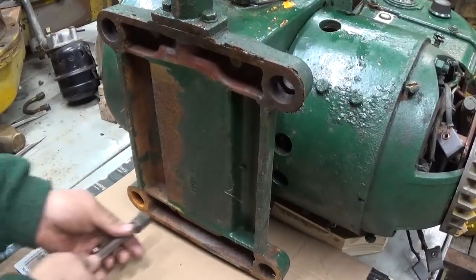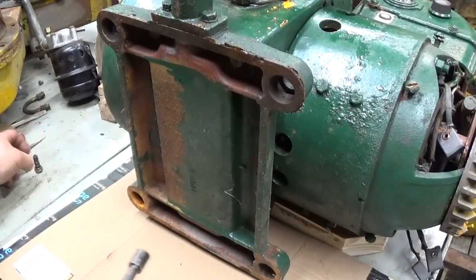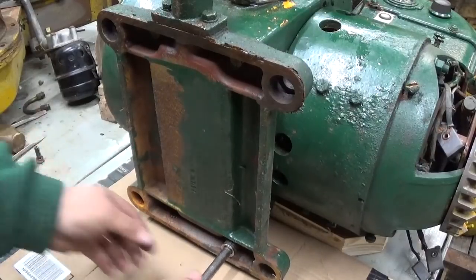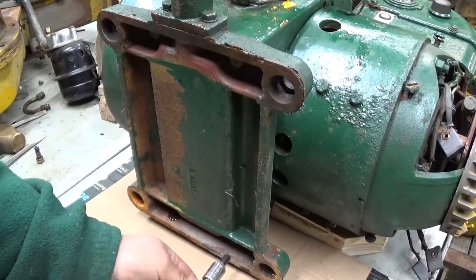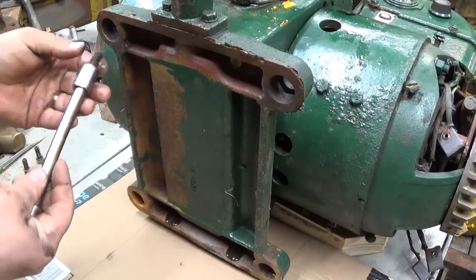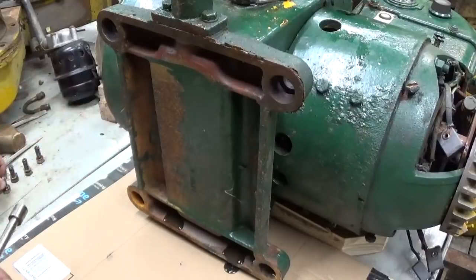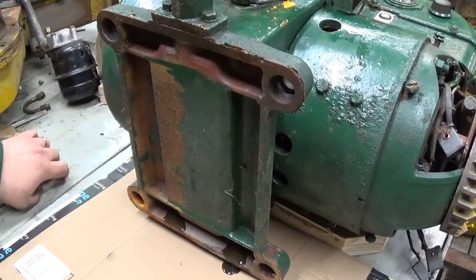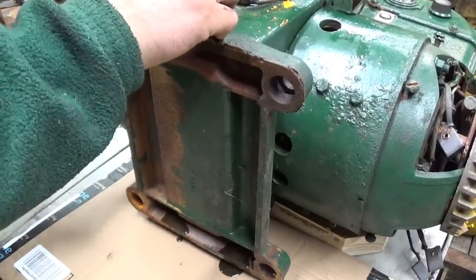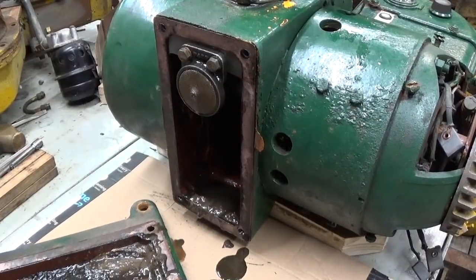Alright, okay, I've loosened up all the four pan bolts. I laid a piece of cardboard down because this is probably going to get messy. Note that they have copper sealing washers on the bolts. Drained out as much oil as I had the patience to wait to drain out. So, probably going to be a bit remaining in there. It's already leaking out now. I believe that's it, just the four. Looks like it. Yeah, not too bad.